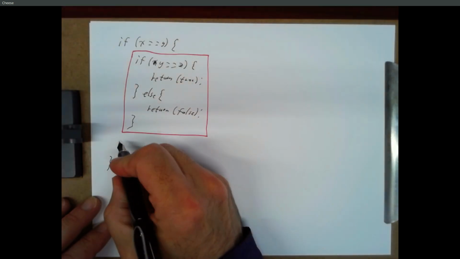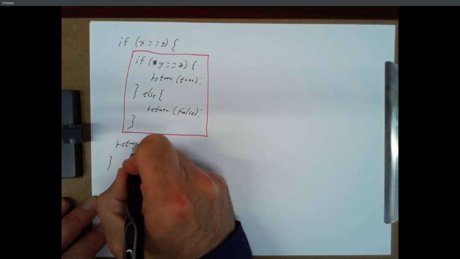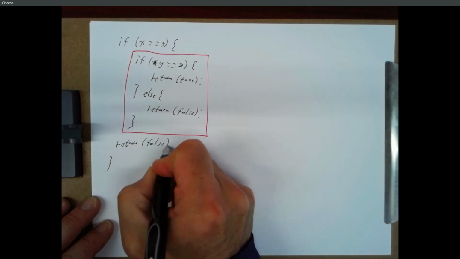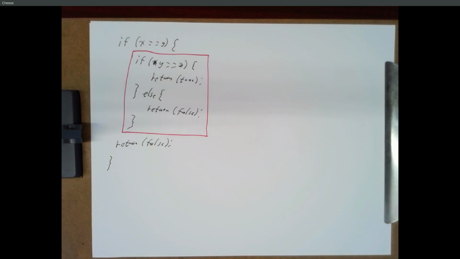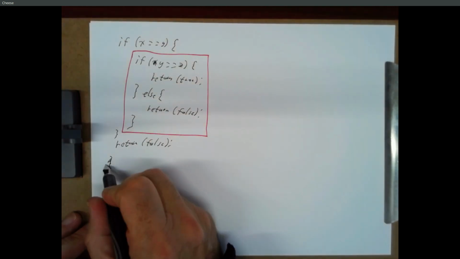Or you could go ahead down here and you could say return false. But this, to me, is a bit of a quagmire, right? You get too close on a bad day and you're going to fall in. Return false is inside the if statement. Yeah. See what I mean?